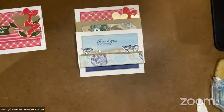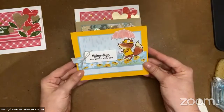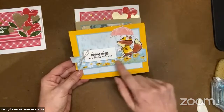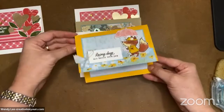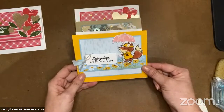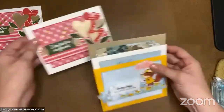All right. And then my fourth one pulls in the Plain in the Rain suite. So I've got a super cute little guy die cut right out of the designer paper, added a little floral. It's raining out, but he's walking along the flowers, right? Cute, super cute. And the inside there. And this one I put on Mango Melody cardstock, one of my favorites that is sadly going away. So you guys have a favorite? Let me spread them out so you can see them all.